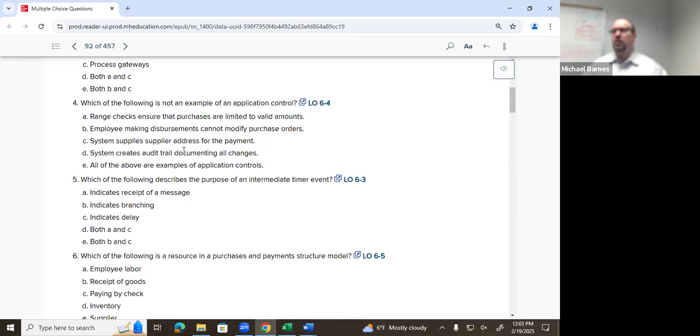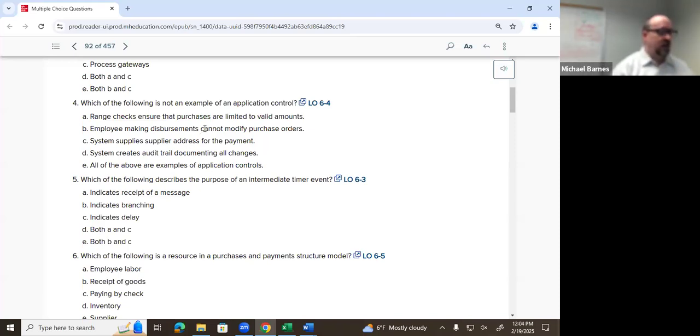So we're looking for the words employee, generally speaking. Usually it's going to be users, okay, at a more general level, but we're looking for the word employee. And I'll tell you right now, all the examples we're going to look for are going to have the example of employee or a reference to employees within the organization. We're talking about application control. What's responsible for application controls? What entity? The system, okay? The system. So let's go ahead and go through which of the following is not an example.